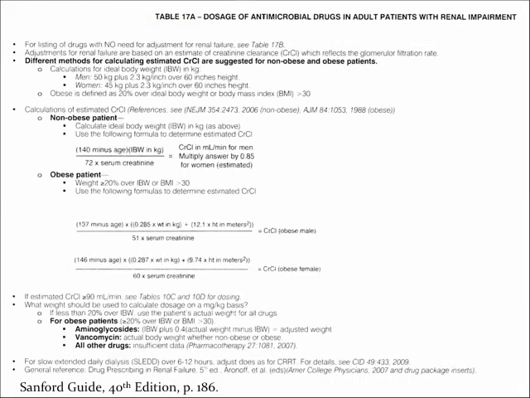Now, a common challenge for ID clinicians is the increasingly more complex process of dosing antibiotics for renal insufficiency. This is especially true in those who receive hemodialysis because of the move to different style dialysis filters in recent years that have different characteristics and clear antibiotics in different ways. Table 17A includes mathematical formulas for estimating creatinine clearance in both the non-obese and obese patient. There's also some information on what weight should be used to calculate dosages.